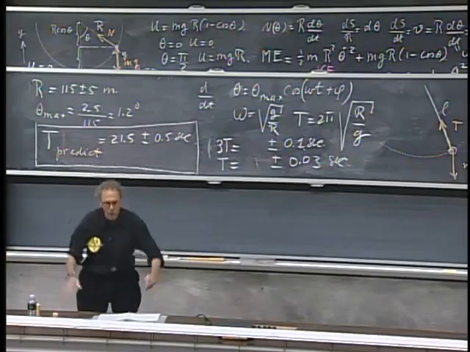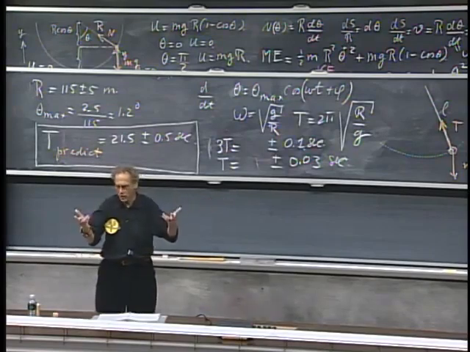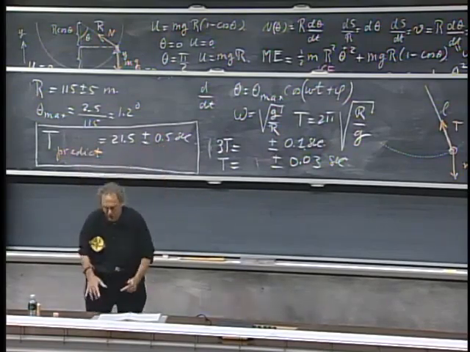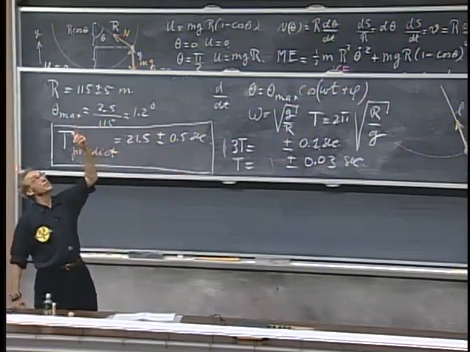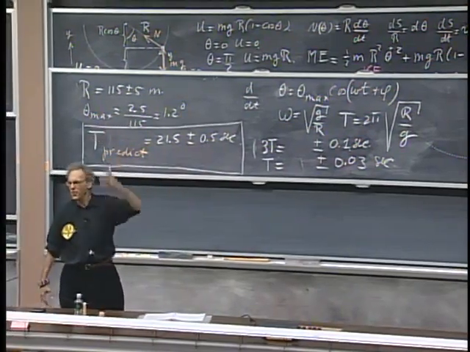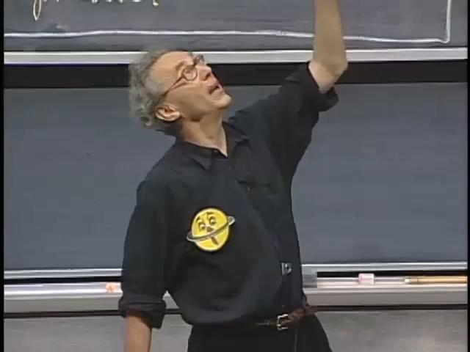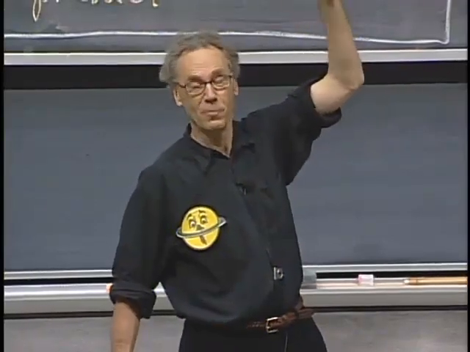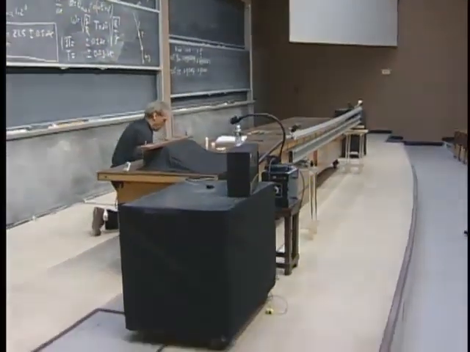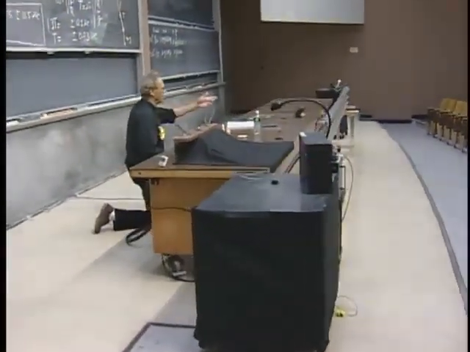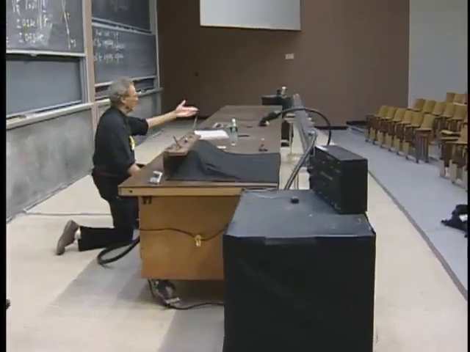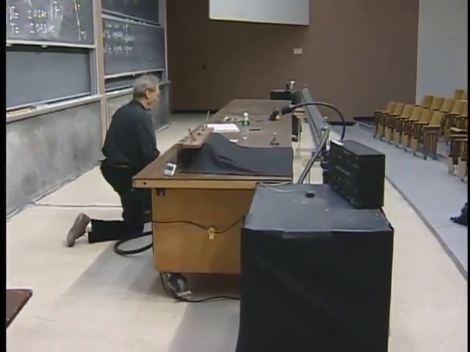All right, can you imagine someone making a track like this, an air track, with a radius of 115 meters? I mean, what is this? This may be 8 meters, 115 meters. That is something like 10 times higher, more, 15 times higher than this ceiling. Amazing that people were able to do that. In fact, nowadays you can't even buy this anymore. This is probably some 50 years old, if not older.